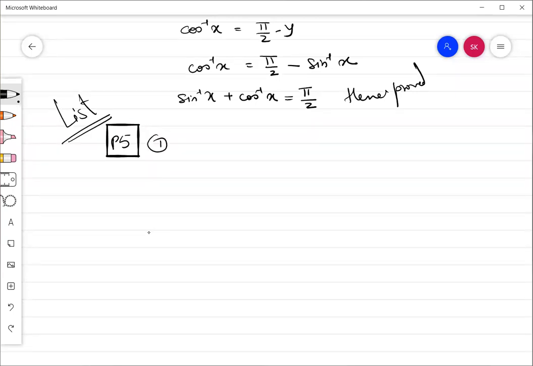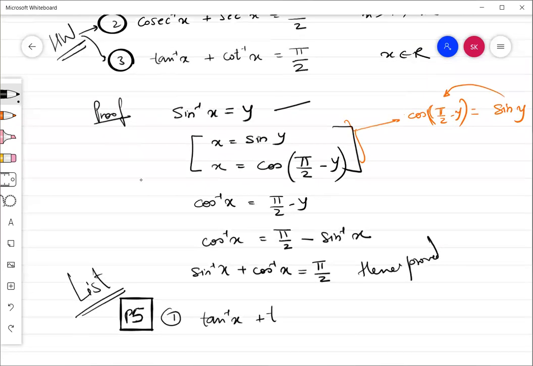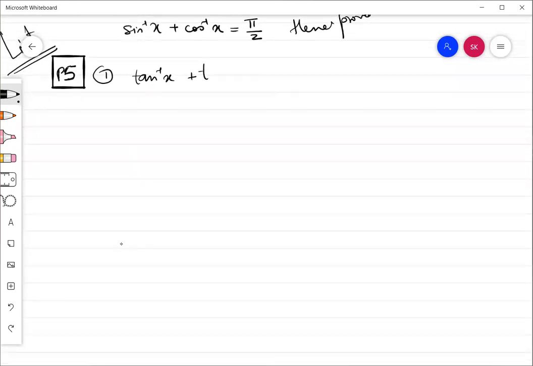This is most widely used. Tan inverse of x. See, it is very important that these numbers match. म्हणजे माझी P5 आणि तुमची P5 should be same. Otherwise घोर पाप जातले. कळ्ळें न्ही? तुमका एक प्रॉपर्टी सांगतलो, तुम्ही खंयची दुसरीच प्रॉपर्टी यूज करतले. So make sure you are writing them properly, P1, P2, when you are writing on the list.